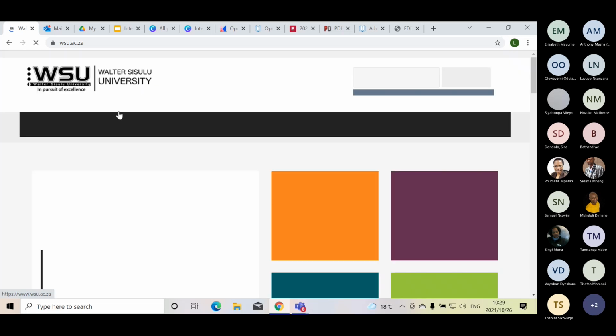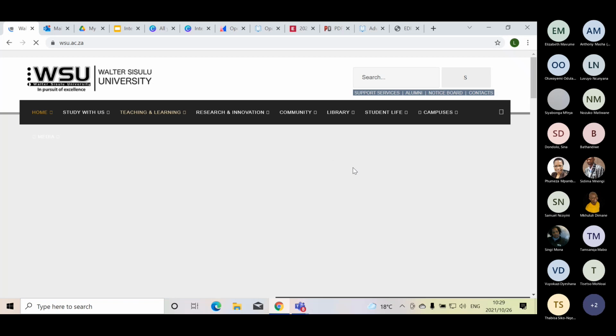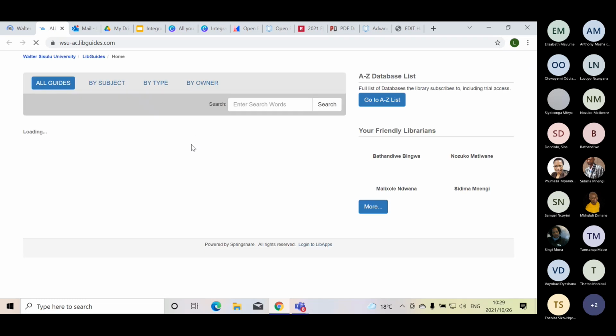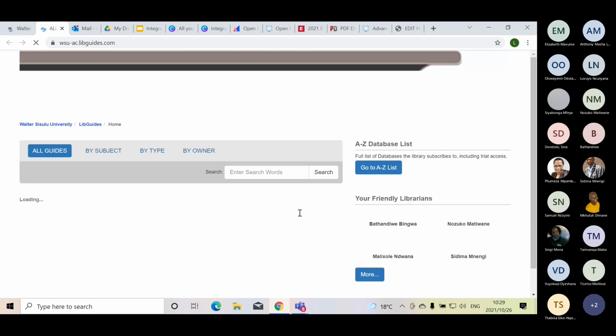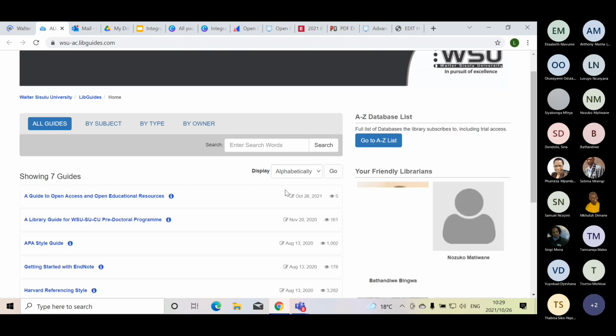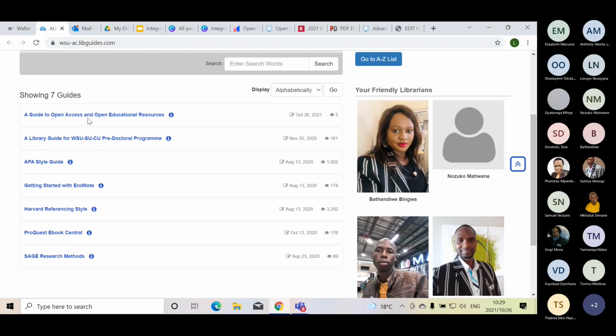So this is gonna be there permanently. We won't remove it. This is the WSU website. This is the library tab. When you click on LibGuides, there are a number of LibGuides that we have published on our website. So here is this one, a guide to open access and open educational resources.